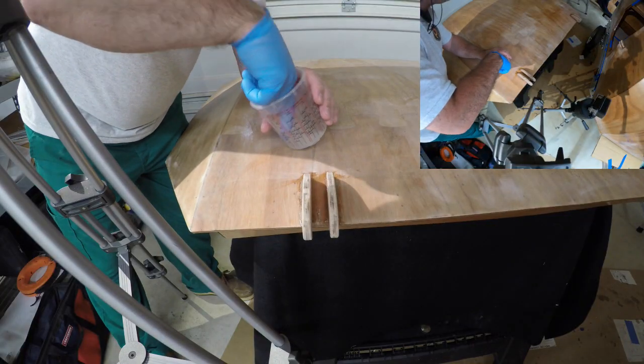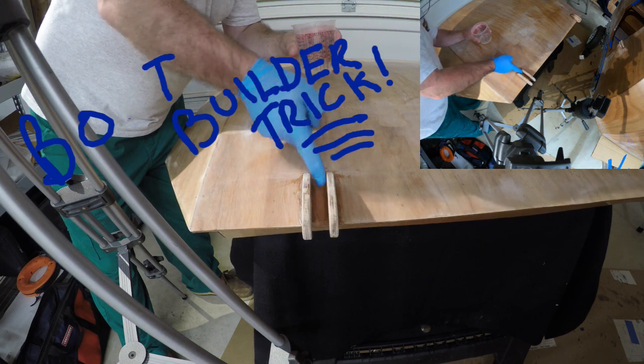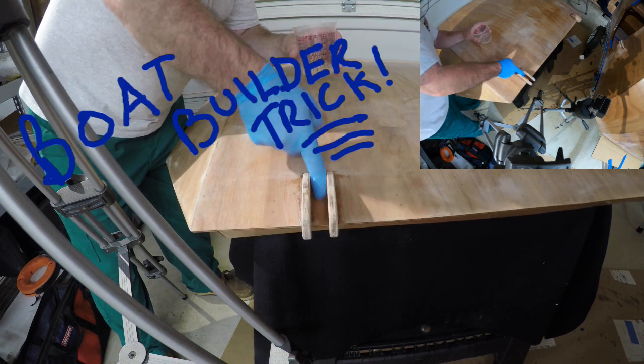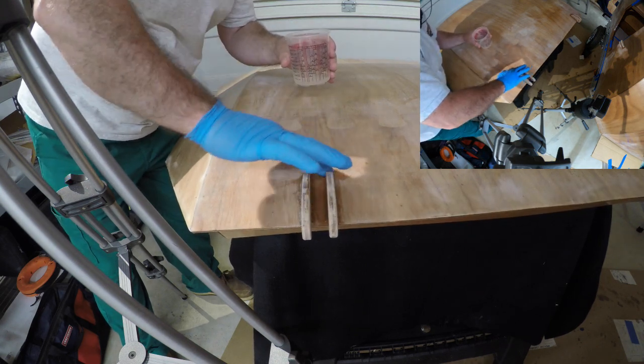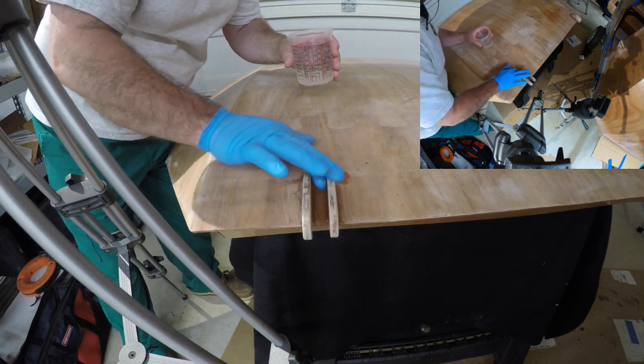In the build manual, CLC mentions an old boat builder trick that makes really smooth fillets. Dip your tightly gloved finger in denatured alcohol and smooth out the fillet, keeping the finger wet as you do this. The trick leaves a nice slick surface.